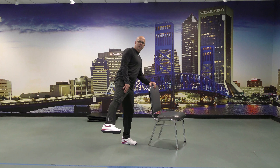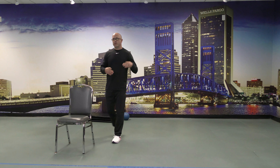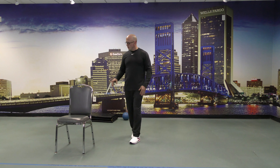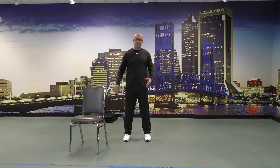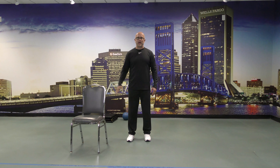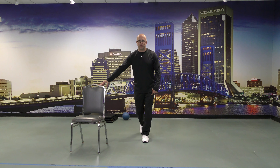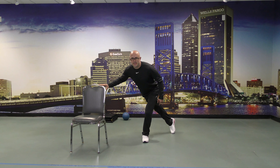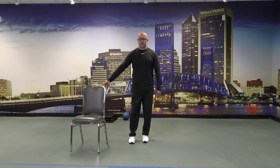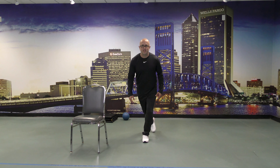This next one we'll start with the easy version and work our way up. It starts looking like a curtsy squat. If holding onto the chair lightly, the back leg goes behind and to the side as far as you feel comfortable — to get more distance, you have to bend the supporting leg more. Right now we're going to toe tap, bring it back up, toe tap, back up. Speed is crucial so you don't want to go too quickly. As your confidence goes up, rely less on the chair.